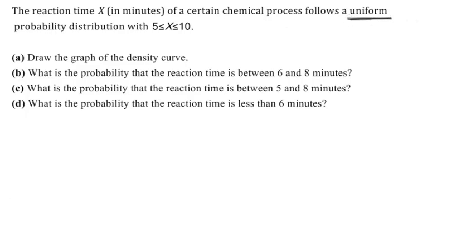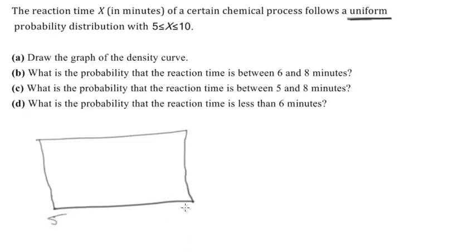What does uniform look like? You need to know what uniform looks like, and it looks like a rectangle. If it didn't look like a rectangle, we wouldn't be talking about this. So the lowest value is 5 and the highest value is 10. Let's mark off some values in between. Trying to draw straight lines here. 6, 7, 8, and 9. Now notice my values are labeled on the line. That is because this is continuous. We are measuring time.